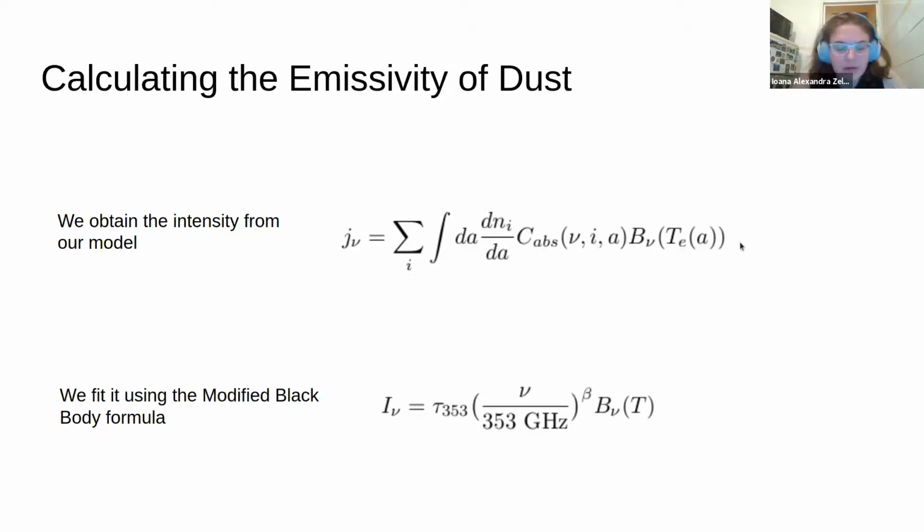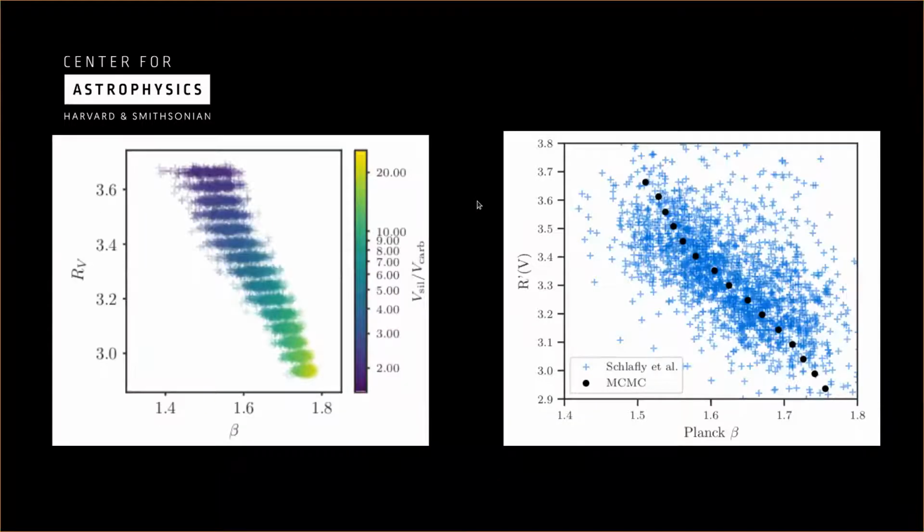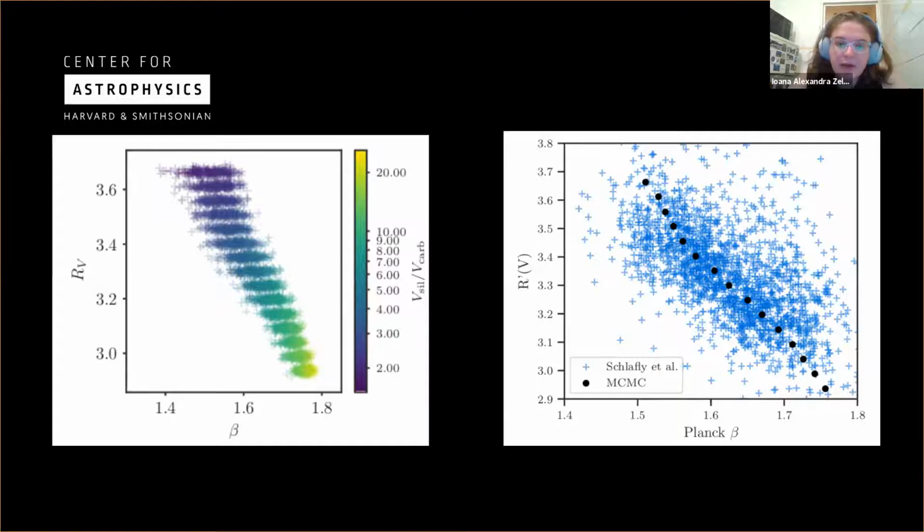So this is where the equilibrium temperatures of the dust come into play. In this project, I was able to see that by tuning up and down the ratio between the volume of the silicates and the volume of the carbonaceous grains, I'm able to actually reproduce this anti-correlation. So this provided the only explanation so far of this anti-correlation, which could be caused by the fact that dust has more silicate than carbonaceous grains in certain parts of the sky.